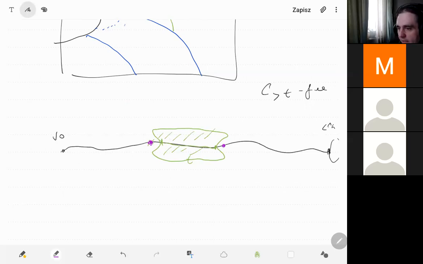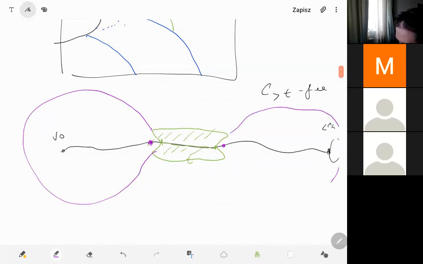And the point is that now this guy is in some connected component with this part of the path, and this guy is in some connected component with this part of the path, and this cannot be the same connected component. There cannot be any connection here. Because if there is a connection, then there's an induced cycle longer than t, because it takes t steps here and needs to close back. So these are two connected components.